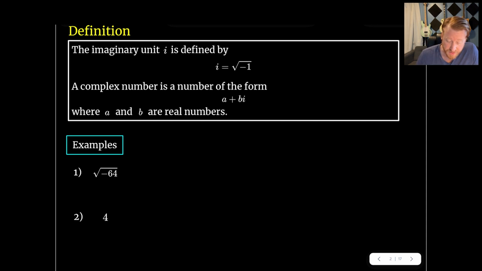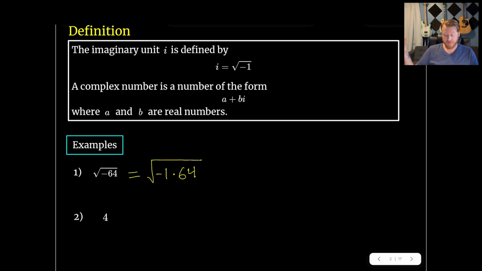So here we've got the square root of -64. Well, the negative is what is a little bit different here. Hopefully we recall that the square root of 64 is 8. So skipping some steps here, we could just get to the punchline that this is 8i. But to use some stuff from previous lectures to help make this make a little bit more sense, what we could do is separate this into -1 times 64.